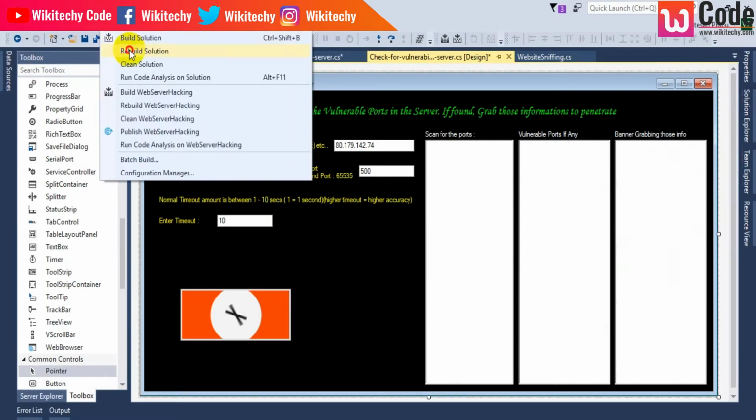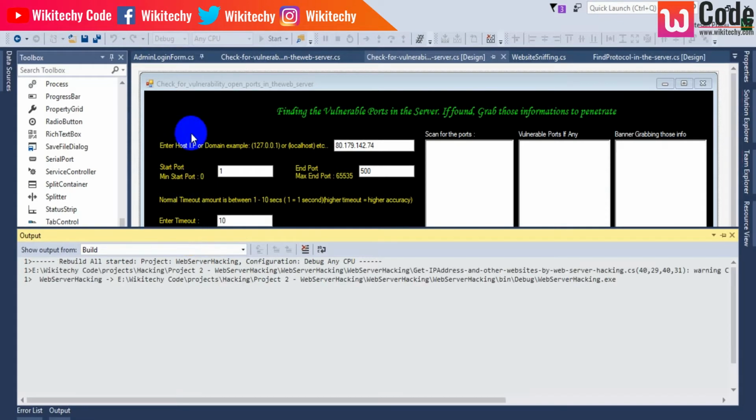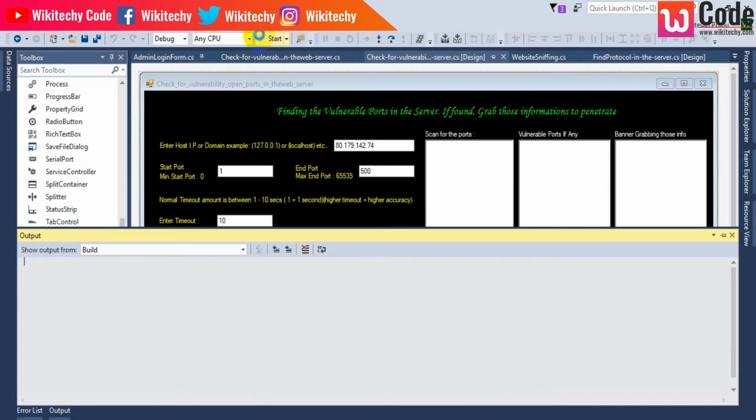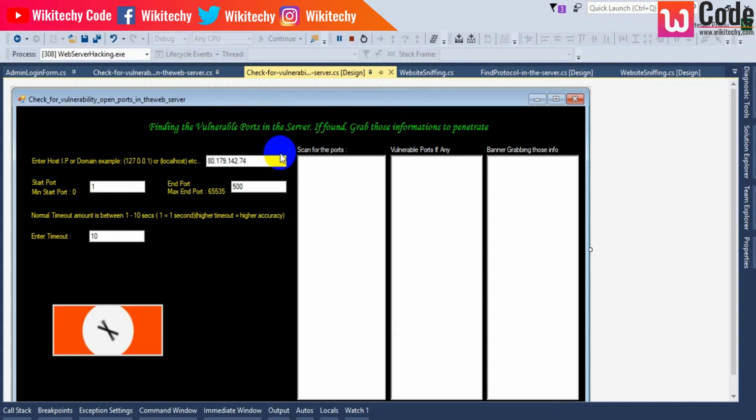The designing is over. Okay, so I rebuild it, and I'm going to start the project. Oops, I got another page.